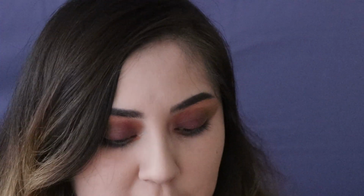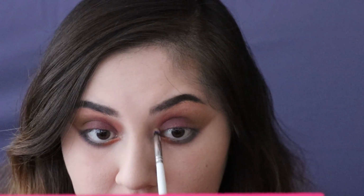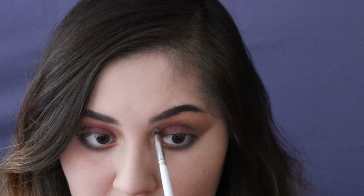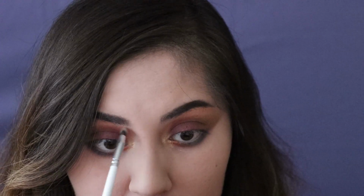Now taking my JH39, I'm going to use the shade Frosting and highlight the inner corner. I'm going to bring that up a little bit up here.